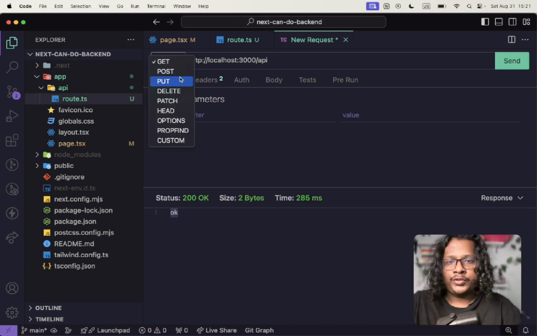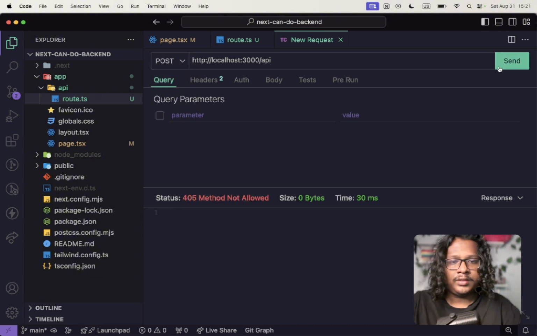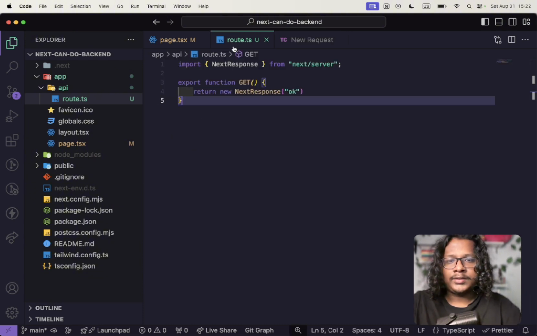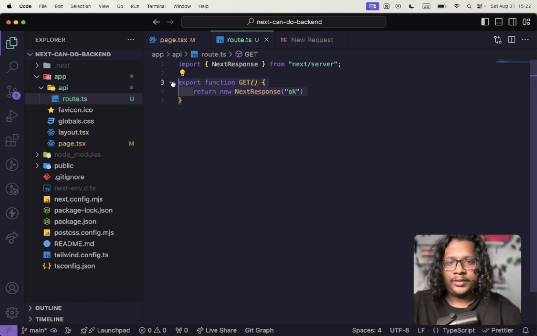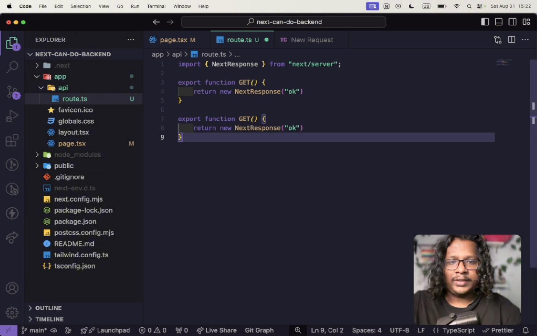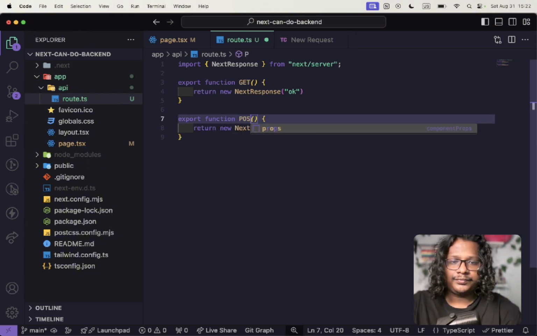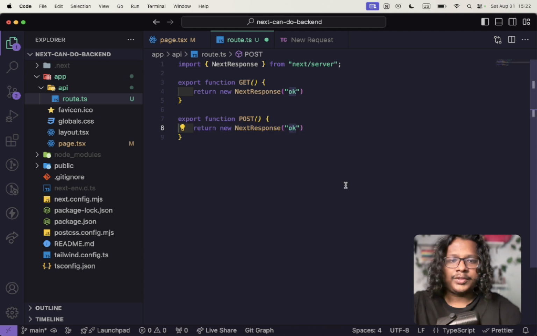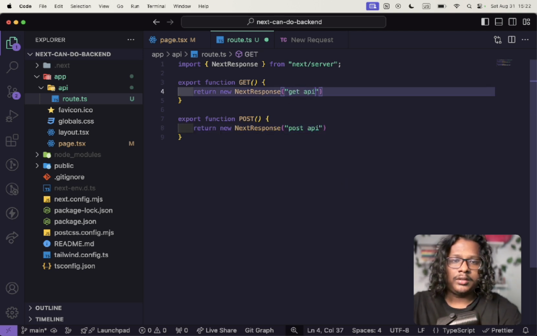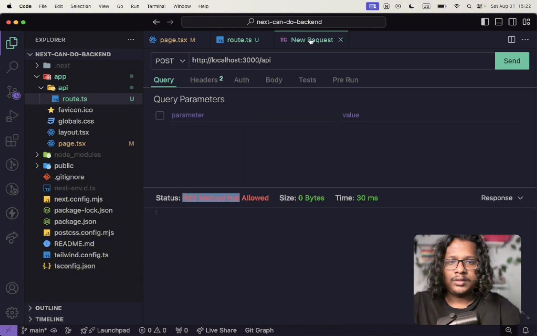Now let's try the post API. Send. You can see we get a 405 method not allowed, because we only defined a get API. So to create a post API, same as before, we'll have another function, but we'll name this post, and this will say post API, and this will say get API. Save this.